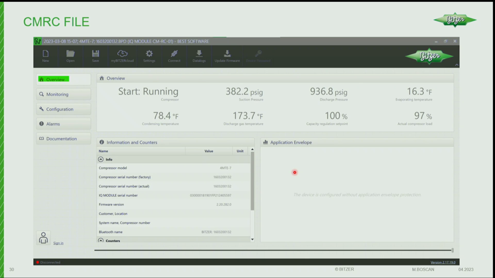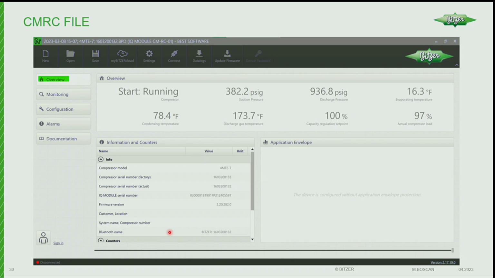So overview is exactly it. When you log in, this is the first thing you see. It just gives you the status of the compressor. So you see discharge 300 pounds, suction 380 pounds, discharge 940, temperatures, load requirements, discharge temperature. If you had transducers on it, you'd have a window here, and I'll show you that when I plug in, an application window, and a little green dot to show you where it is. And on the left-hand side there is just some static information, serial numbers, names.